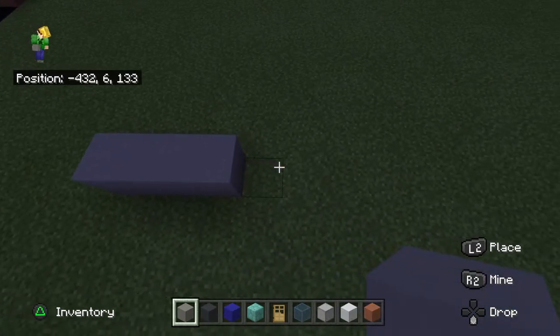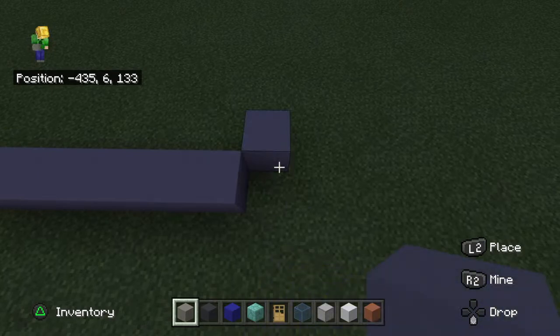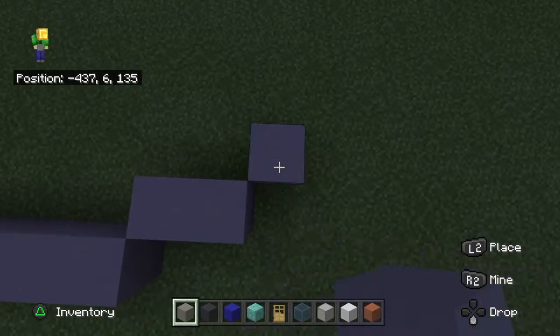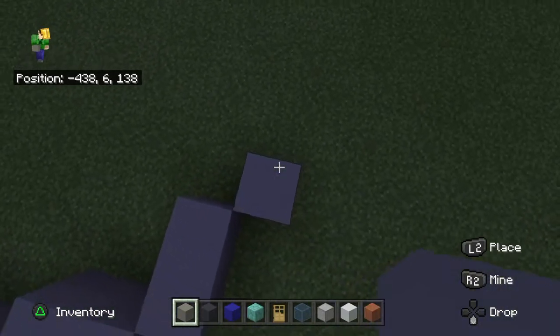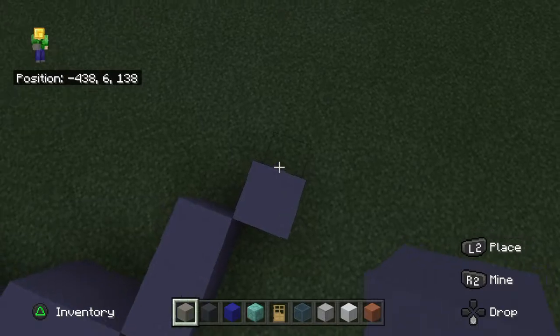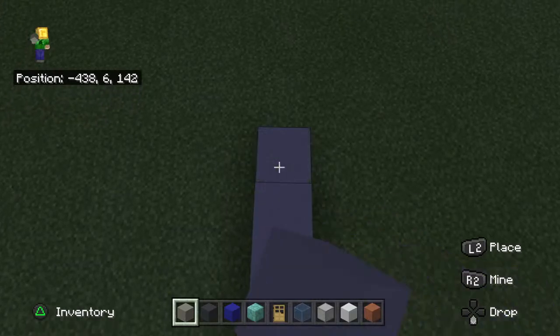To the right of it, place a light grey concrete behind and to the right, and then right. Place another behind and to the right, and then behind. Behind and to the right, and extend backwards, 1, 2, 3, 4, 5.